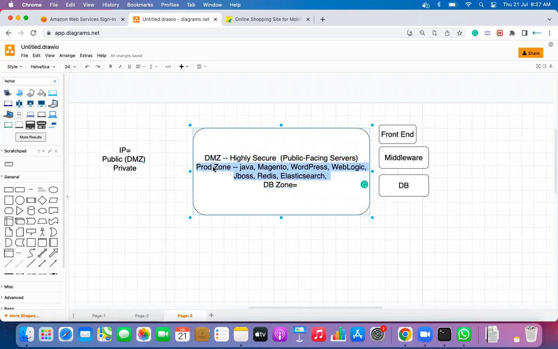Second thing, when we are talking about the prod zone, guys, why is there a prod zone requirement? Based on business logic or business requirement, sometimes these servers will not be accessible from the internet directly, but it might be required that a couple of services we are using are supposed to access data from the internet. So with the help of a proxy, we can enable a proxy here, right? With the help of a proxy, these servers like Java services, Magento, WordPress, WebLogic, these microservices or different middle layers, may reach out to the internet based on the demand.